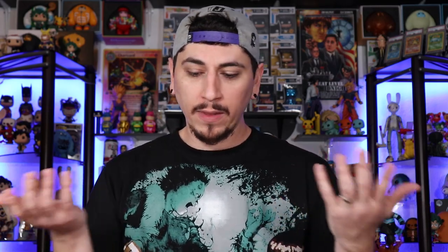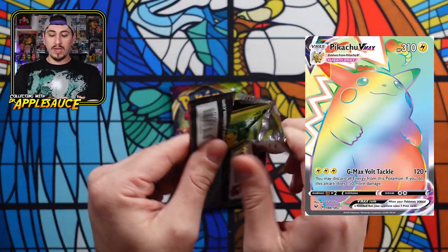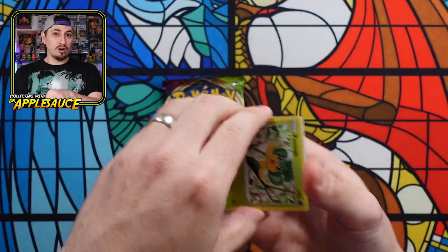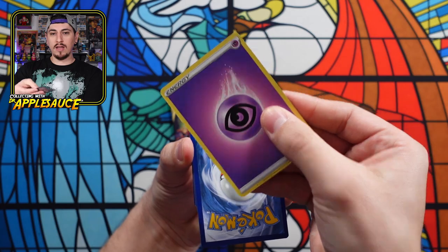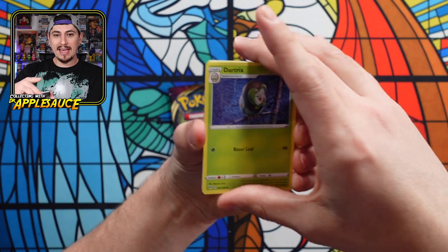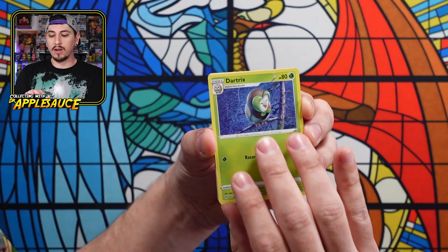First box wasn't a win in the sense that I didn't get an extra pack, but you never know — we could hit something cool. I still need that chunky rainbow Pikachu and I haven't hit it yet. I might hit a Charizard — I've only hit one Charizard from Darkness Ablaze. Let's burn the psychic energy. Maybe we'll get a good hit even if we don't get an extra pack.